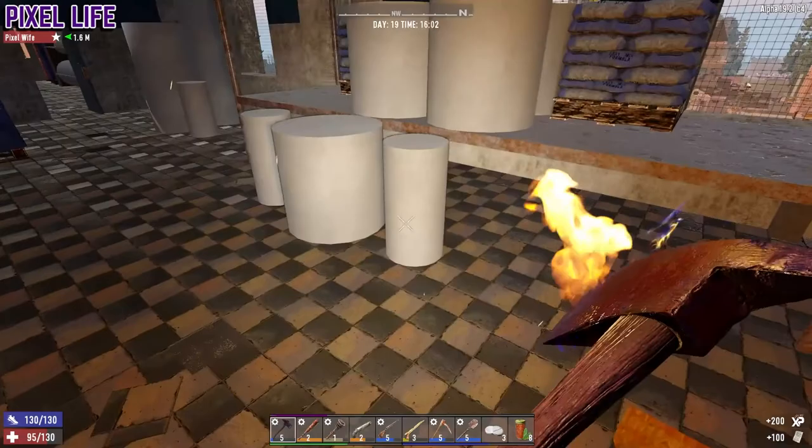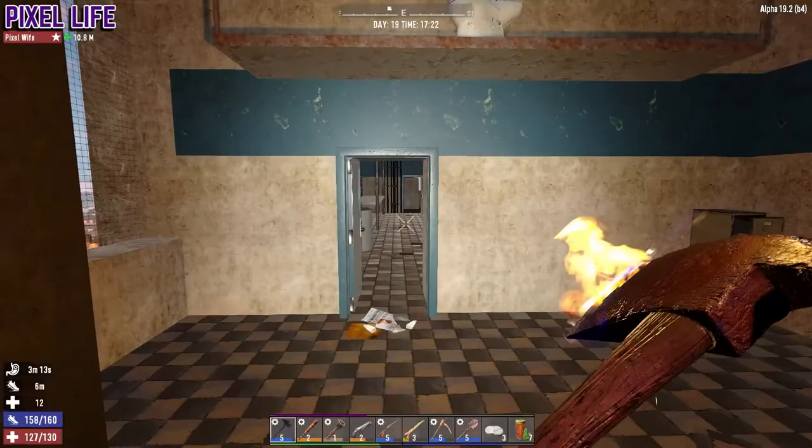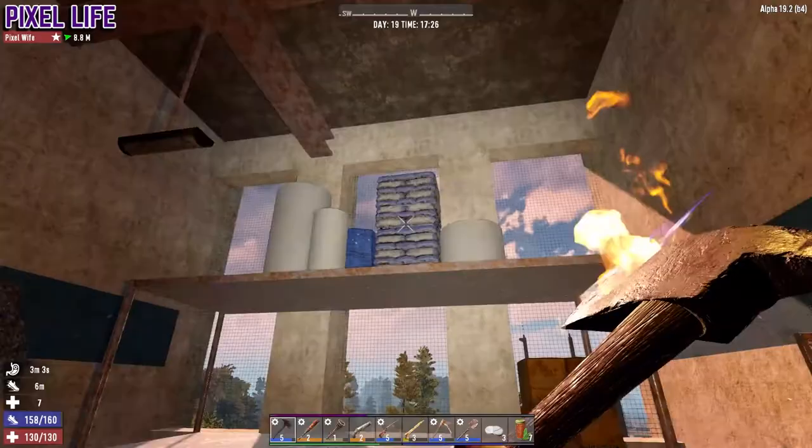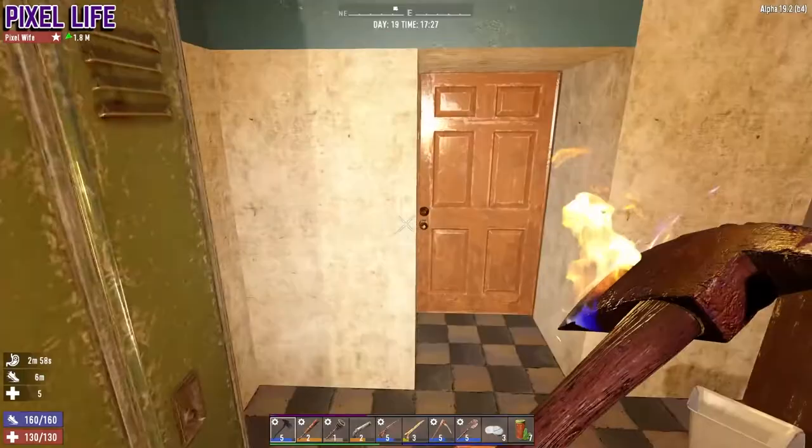All right, we just cleared out all the paper here. There's a couple that they haven't changed here. These are still wood, obviously, but pretty much every single roll here is all paper. And Pixel Wife is just gonna, well, leave those, I guess. All right, let's move on. Onwards.